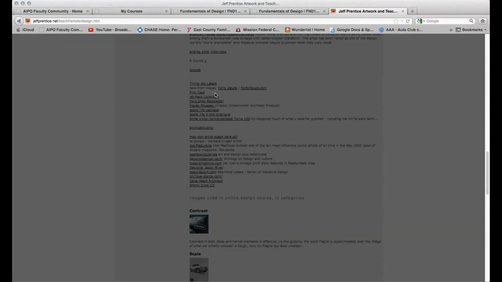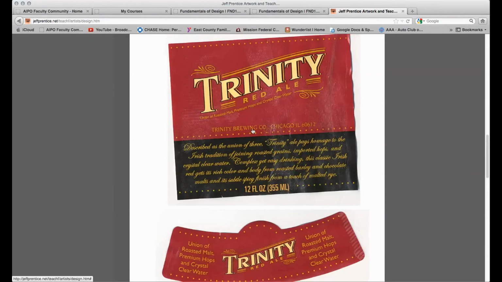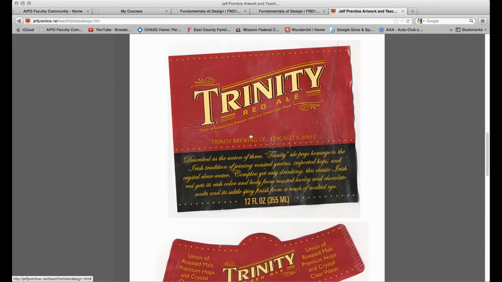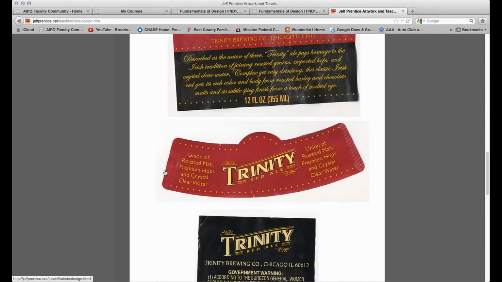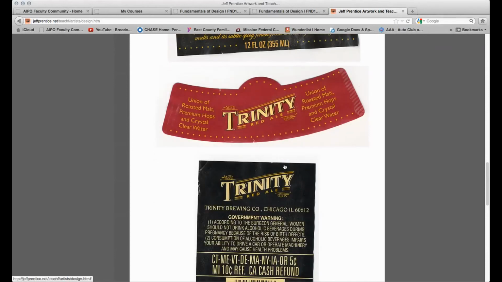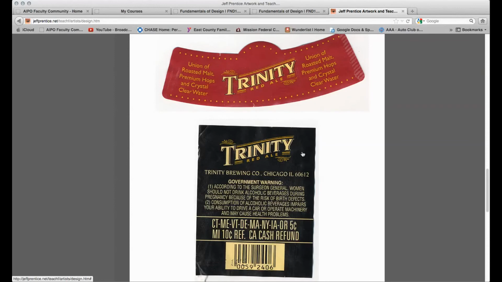Ooh, Trinity Ale labels. What are these? So, now, here's a good example of what I was mentioning outside. You're going to see this all the time in advertising. A symmetrical structure that provides a stable kind of environment into which is placed an asymmetrical element. Here's a symmetrical structure, a label, and then they have Trinity in there with a little offset kind of flourish. Okay, so asymmetry, flourish, symmetry, government warnings, right?